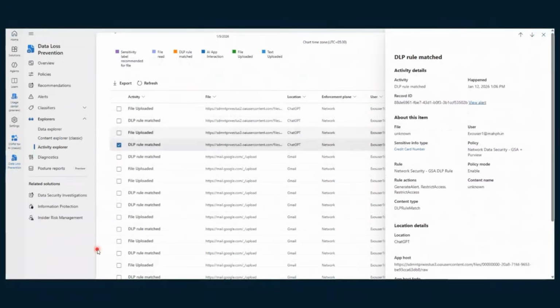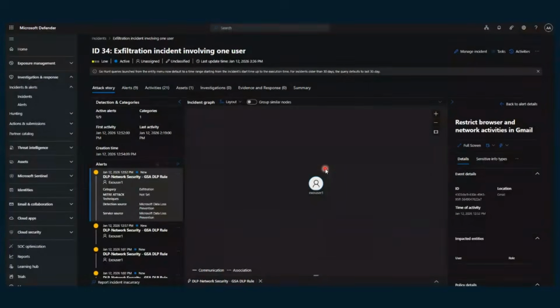I'll also show you the alert of ChatGPT and how it looks. Very similar to what we saw for Gmail. We also see the similar alert for ChatGPT, and the same alerts can also be viewed in our Defender portal, like Brendon mentioned earlier, where we can see all these alerts and incidents in the Defender portal.